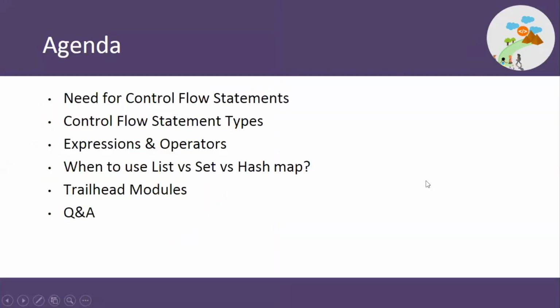All right. So what are we going to talk about today? We're going to talk about why we need control flow statements within Apex, and what those control flow statements are and what the different types are. We're going to talk a little bit about expressions and operators and how you use them in combination with the control flow statements.